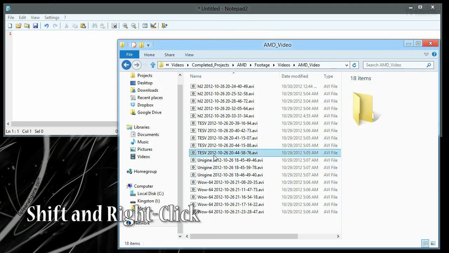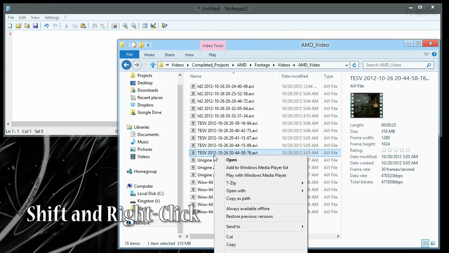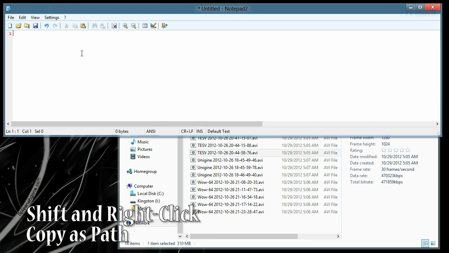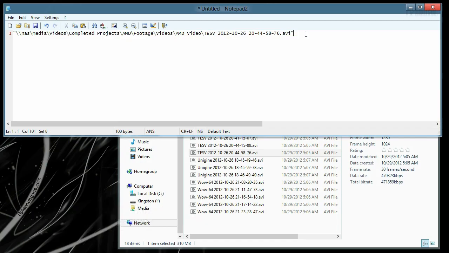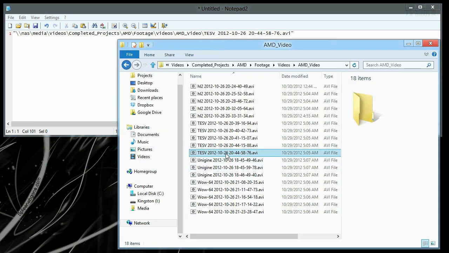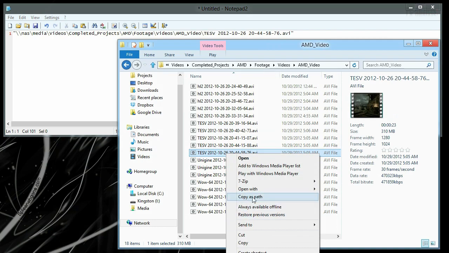If you hold Shift and right click, you're going to have this option right here, copy as path. So if I do that, all I've got to do is come over here and paste it, and it adds the double quotes and the file name and everything. To me, it was a little hidden gem. It was one of those I never really messed with or noticed. So, hold Shift, right click it, copy as path.